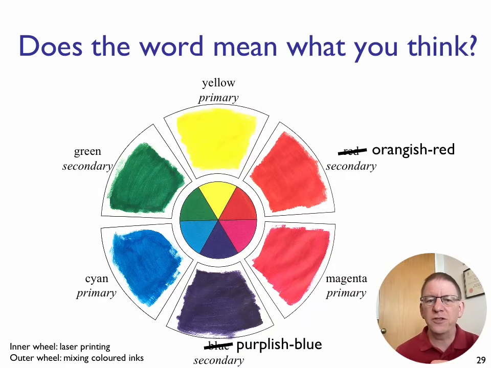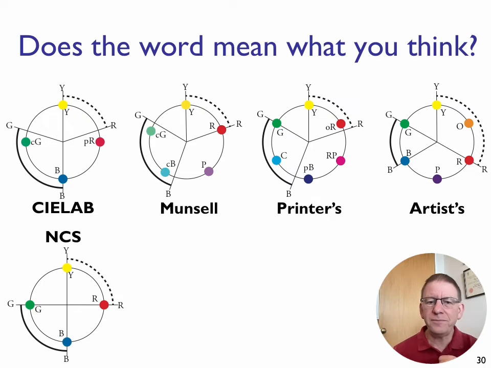This is another source of confusion for students. We use the shorthand words blue and red for colours that are not the most typical shades of blue and red. If we look at all of the colour wheels, we find that other wheels have the same issue. We looked at the printer's colour wheel, where blue is really purplish blue and red is really orangish red. In the CIE-LAB space, green and red are not the most typical shades, red being a purplish red and green being a cyanish green. In the Munsell colour system, the colours labelled green and blue are not the best, most typical versions of green and blue, but both a bit cyanish.